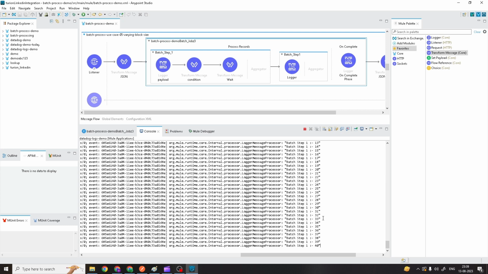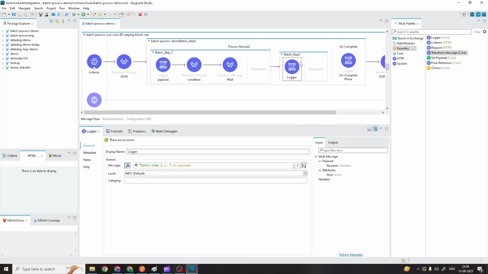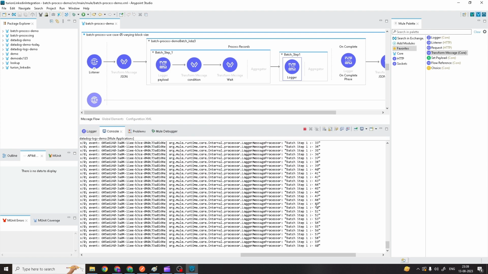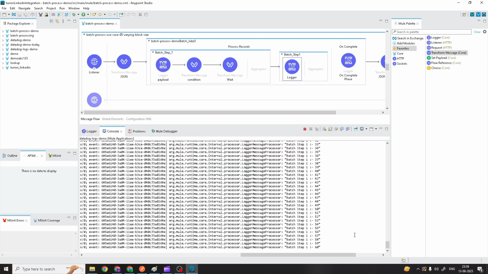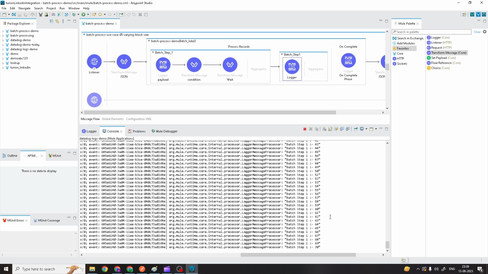After executing batch step 1 it will execute batch step 2. In that step I haven't added any delay element, so it will print as it is once it completes batch step 1.